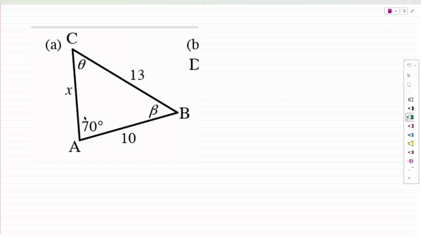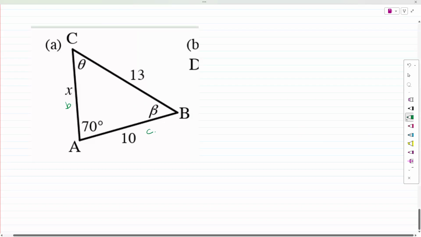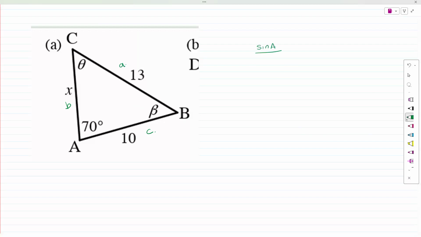Right, we do one more practice example. Let's start by labeling. That's C, that's small b, that's small a. Right, I can see already I have sine of a over a, right? Which equals to, I'm not really worried about the other sides, but the only other side that I do have is small c. So small c over sine c.